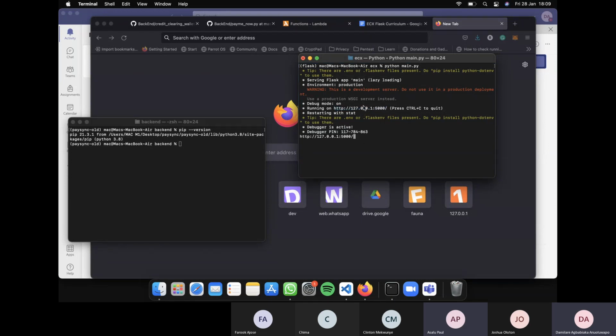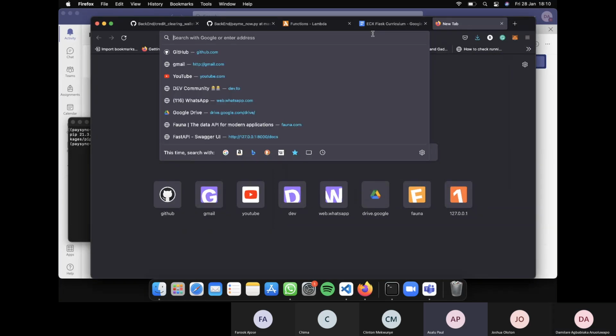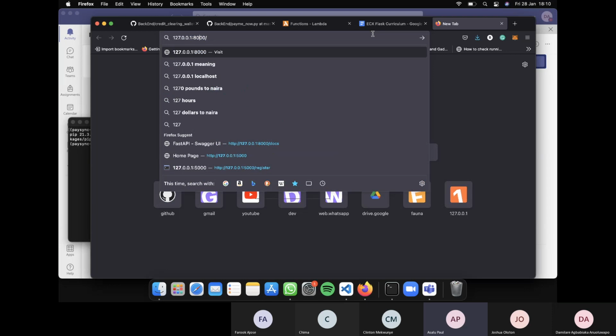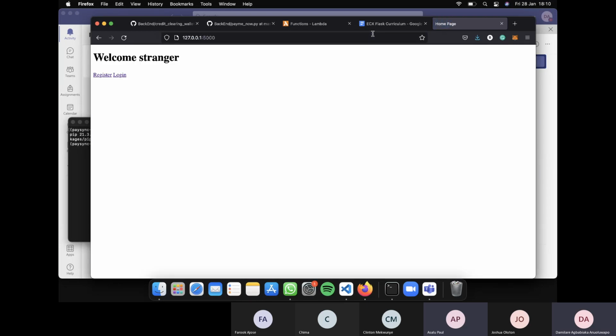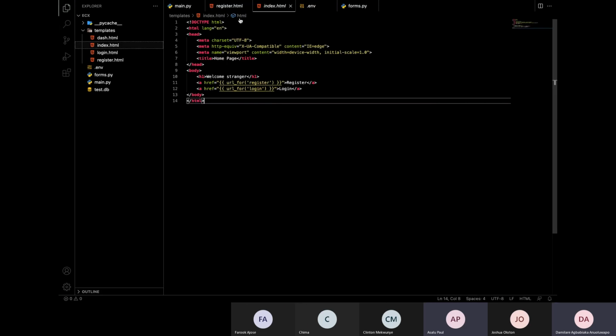So let's do 127.0.0.1:5000. As you can see, like we defined in our file, it just welcomes stranger, then gives us links to the register and the login page.